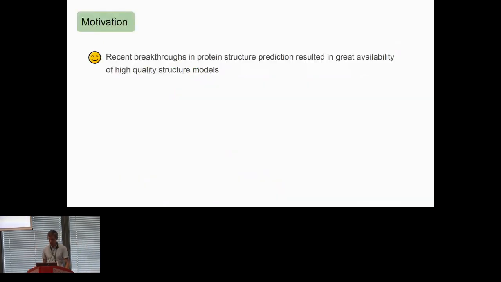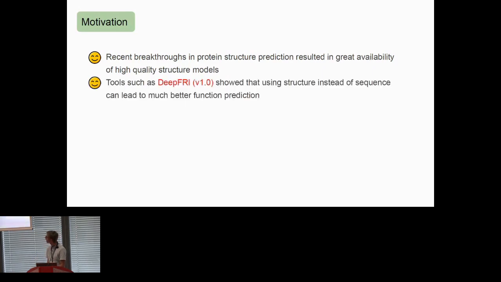I don't need to convince any one of you that the recent breakthroughs due to AlphaFold, ESMFold, and RosettaFold allowed us to have access to millions of high-quality structure models. Tools such as, for instance, DeepFry show that usage of structure instead of sequence can lead to much better function prediction.